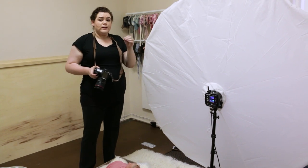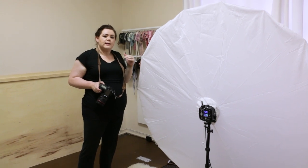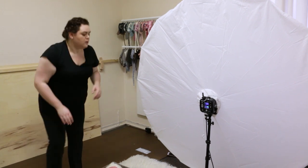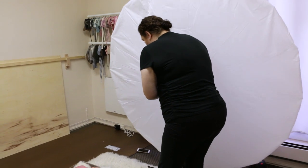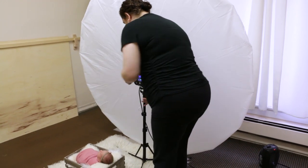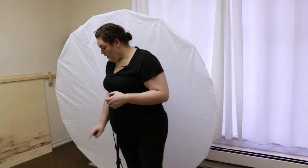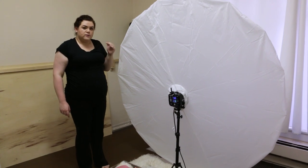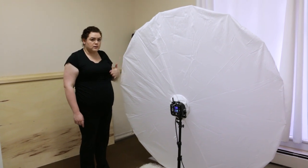If you like really shadowy photos, feathering is probably going to be your favorite light angle. A lot of newborn photographers also basically put the baby in the light, so the light is literally going to go as close as possible. I almost want the middle of the head of the light to be on the same line as baby's head. The nice thing about this is even though it's going to give you shadows, it's also going to give you really soft light because of the size and closeness to the baby.